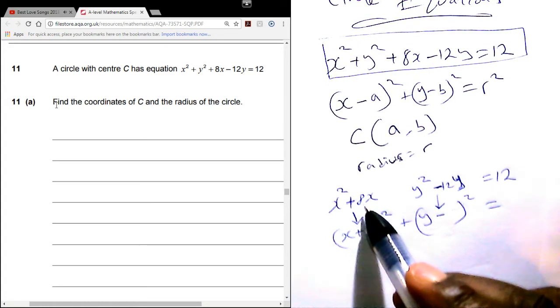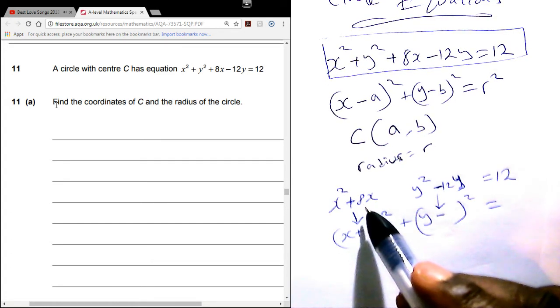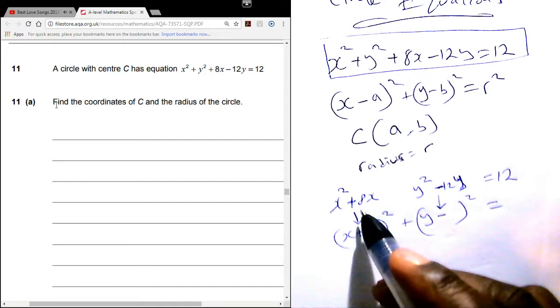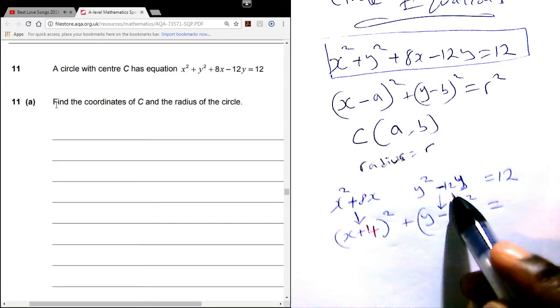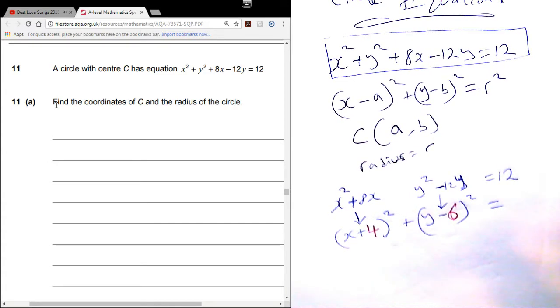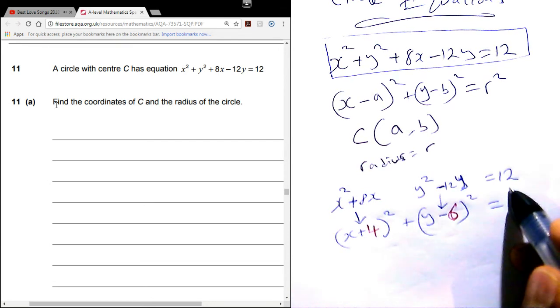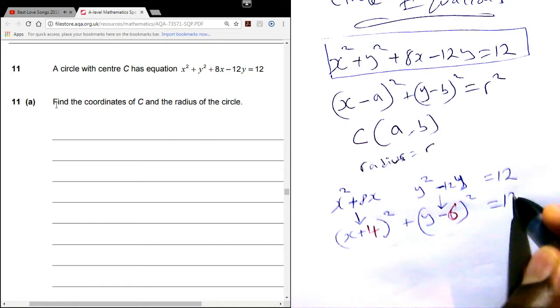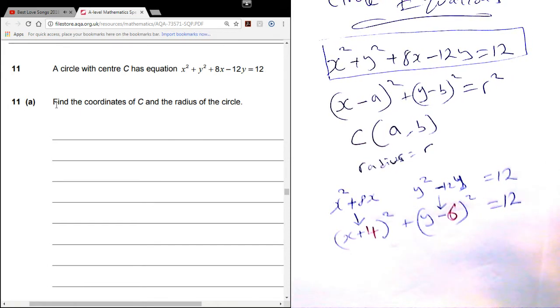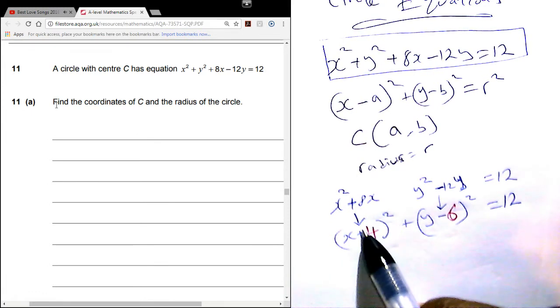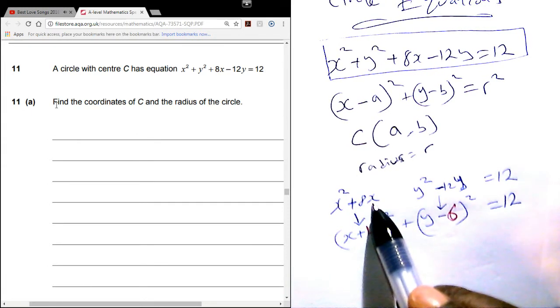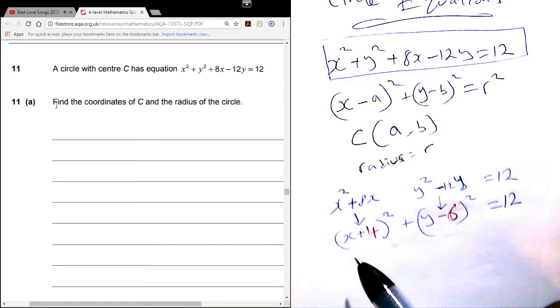Now the trick about completing the square, not the actual trick that I was going to talk about in the other video, but the trick here is that if that's 8, half of 8 is what goes there. And if that's 12, half of 12 is what goes there, 6. Right? But of course we have our 12 still there. 12 is still patiently waiting. I like 12, it's so patient. What have we then introduced into this equation? If I expand this, you'll see that we're almost still where we were, but we've added something else. I'll take a rough sheet now and try to show you what I mean.